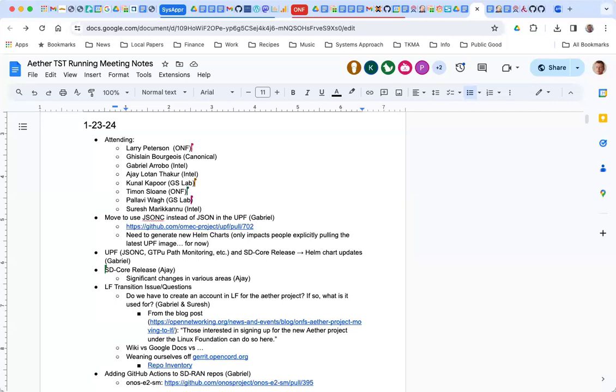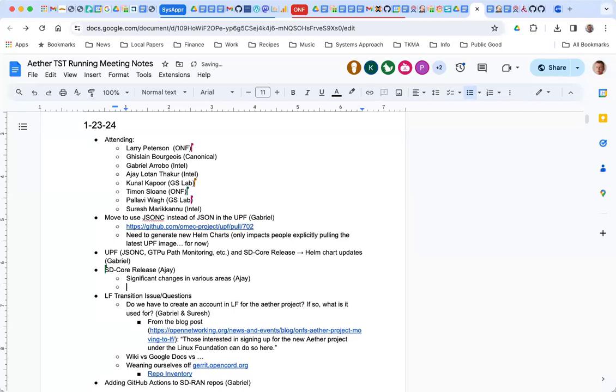Yeah, I added the UPF in parentheses just to highlight the features that we have added in the UPF. Okay. So let me make a note to myself here: the SD core release includes UPF changes, see above. Correct. I just want to make sure that there's one SD core release coming up. It will include a number of things that AJ and others have been doing in the control plane, and will include the changes you've been making in the user plane.